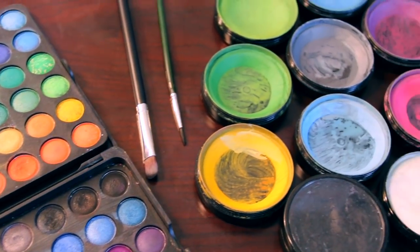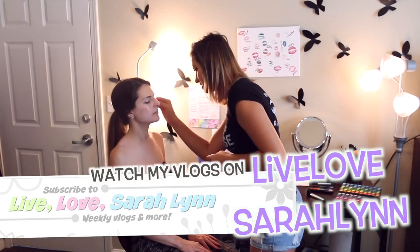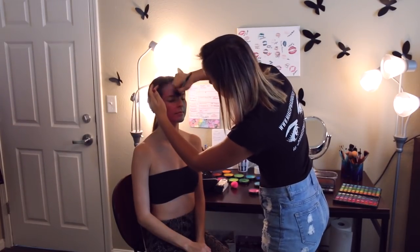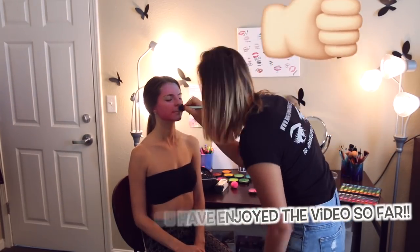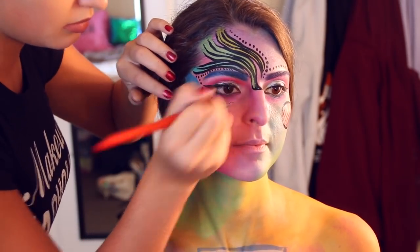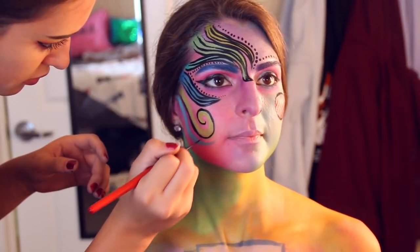So now you guys know that the drawing was only half of this page — I did something extra special and something I've never done before. I reached out to a friend who used to do clay videos on YouTube, Carrie — she's awesome, she used to be Creative Clay here and we go way back. I actually reviewed one of her packages after we had known each other for a while, so if you look back on an old review video of mine you can probably find one of her charms. Obviously now she has changed her focus to makeup and body painting. Going into this, I sent her a few pictures of doodles from my Wreck This Journal and other things I've done like the zentangle book, and I also just gave her a list of elements that I like, such as bows — you guys know I love bows — and just swirly zentangle-y shapes.